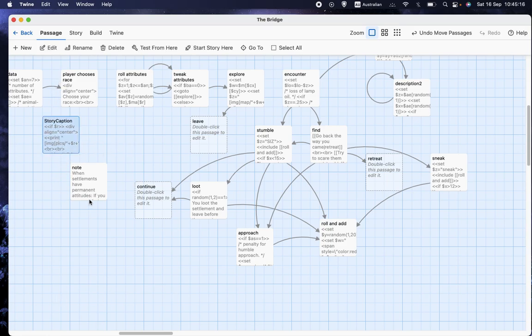I usually use story caption to display the player character's attributes.